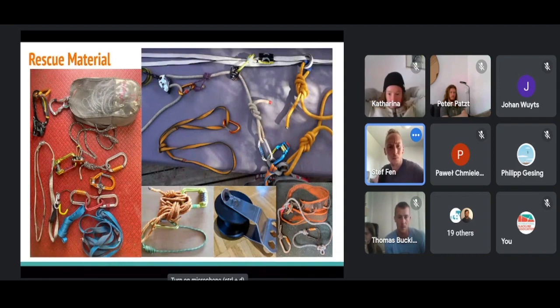Normally, you should have the space and the energy to carry it up the distant mountain. I bring more or less 30 meters of rope, a line slide, multiple carabiners, a few slings to create some anchor points to pull off from the side, and some jammers to pull on the rope efficiently. On the bottom left, the little picture with the two green carabiners was my first rescue kit. So it can be really basic. You don't need all of the stuff you see on the left-hand side. I did rescues with it. It worked. It's more of a hassle, but it does work.